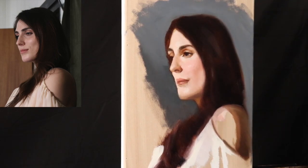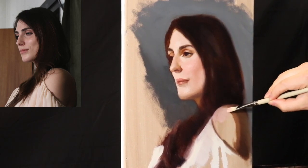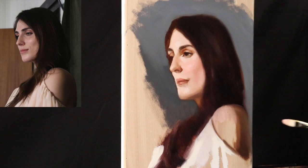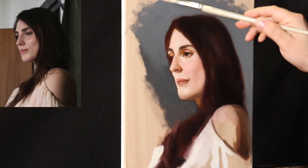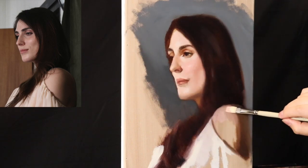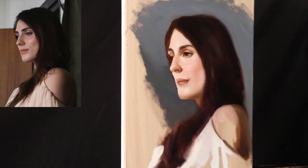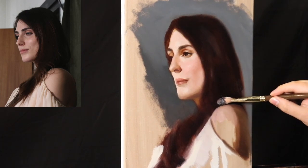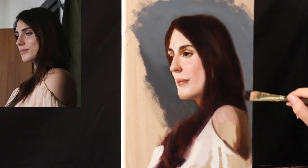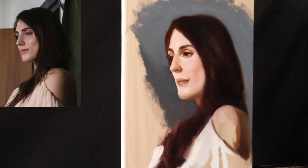Here we go. So now it's time to switch to the flesh tone brush. Kind of putting this soft transition here. And I think what I'll do is thin out the paint just a little bit with the background color and just kind of put more of a vignette over here. And I think that shape needs a little work. Let's get the brush for the hair. Goes down a little more. Gonna have to repaint the strap, but that's okay. There are worse things in life.